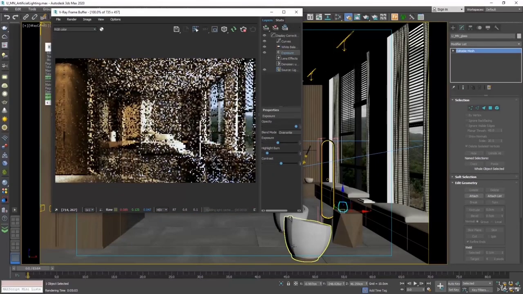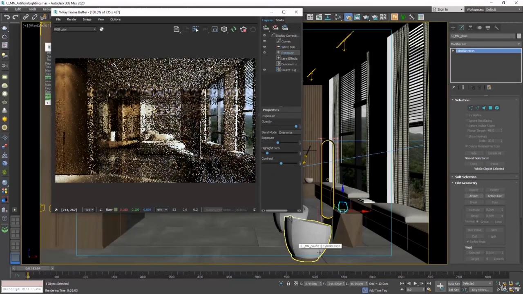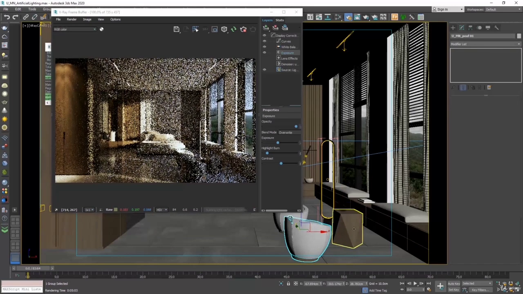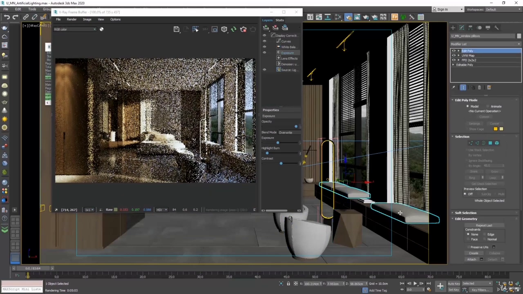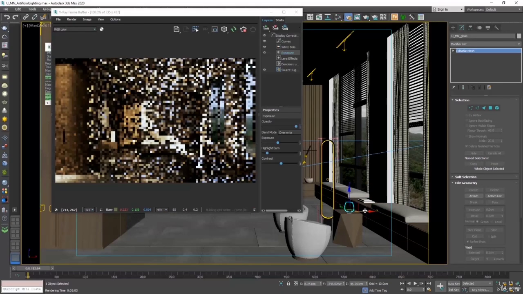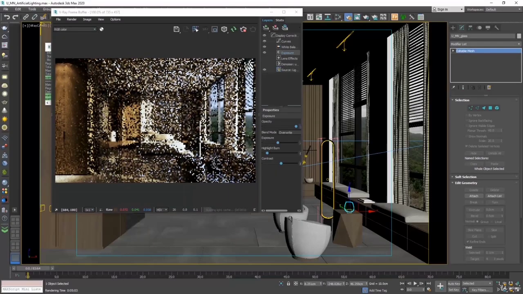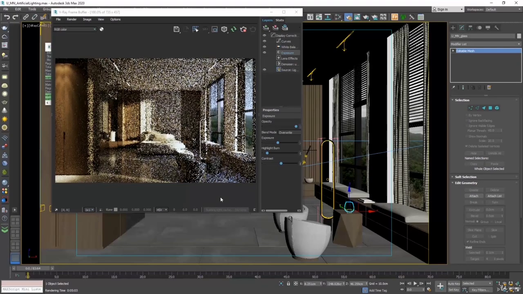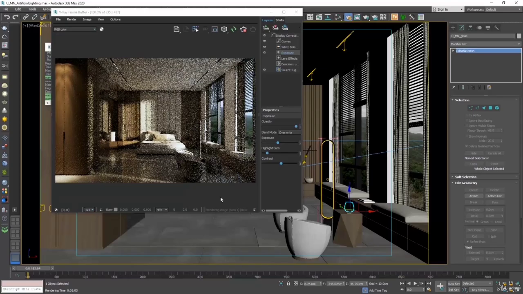Now, while I am rendering, I can go to the camera viewport and select objects. I can click, for instance, on the glass on the coffee table and move it. As you can see, the rendering process automatically refreshes. What does refresh mean in this case? It stopped the previous render and started from scratch. And it does that automatically.